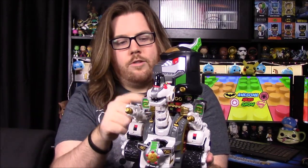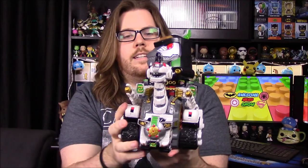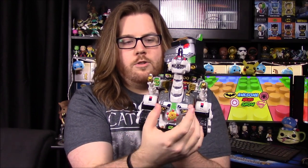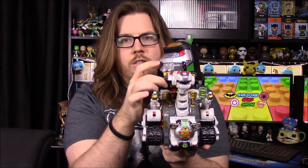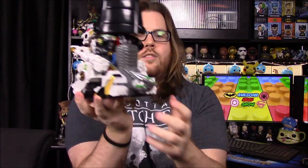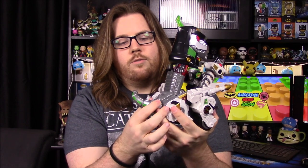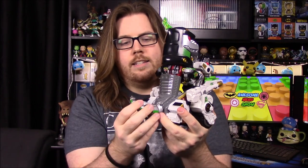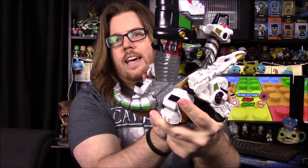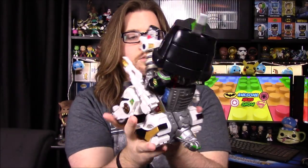From there down it's the normal Megazord. Then we go into Titanus — the front chest plate folds up into the body. It's got the Megazord chest plate on the front, but this part here is actually the chest plate of the Dragonzord, which pops out and sits in between where the hole is for the Megazord. And on the back, we've got the tail of the Dragonzord, which comes off the Dragonzord and attaches onto the back of Titanus. I love how it's got that whole tail on there.